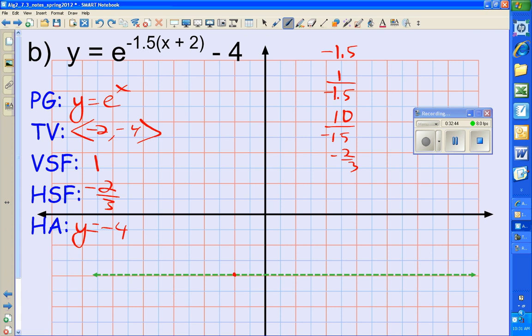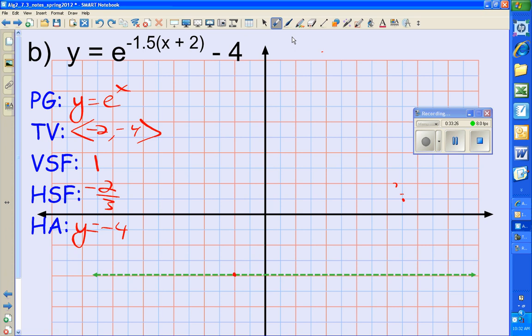You might know that -1.5 is equal to -3 over 2. So the reciprocal of -3 over 2 is -2 over 3. But if worst comes to worst, you do it on your calculator and you do 1 divided by -1.5 and you round. Because it's really not critical to have the exact value here, just that you have the value. Because we're graphing, it would be -0.6 repeating. Yes. So anything in that ballpark would be great.